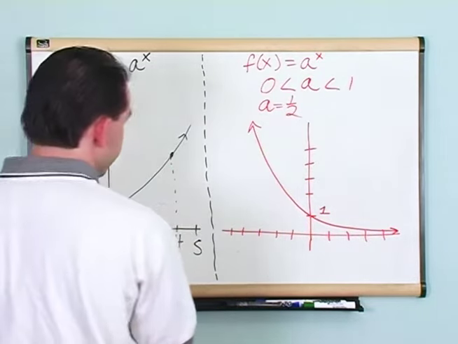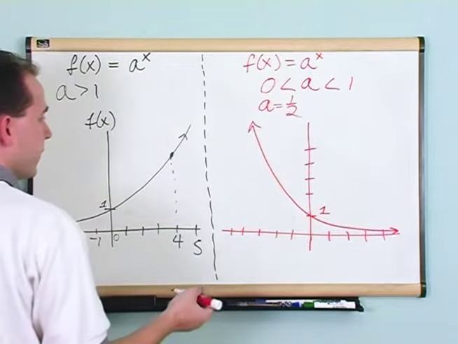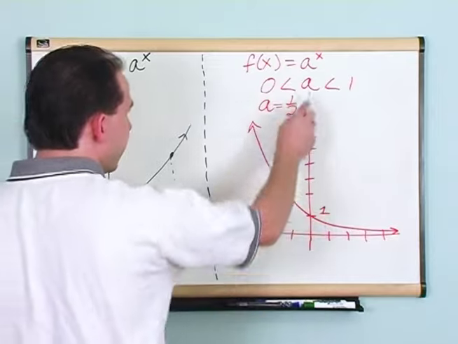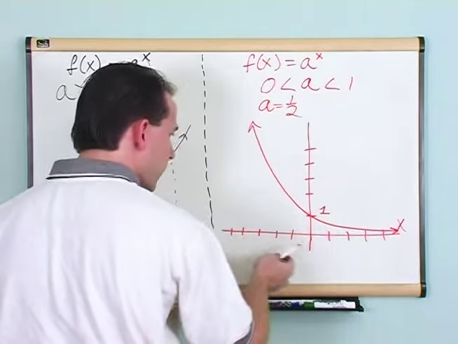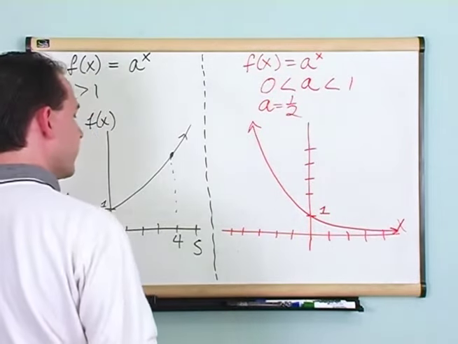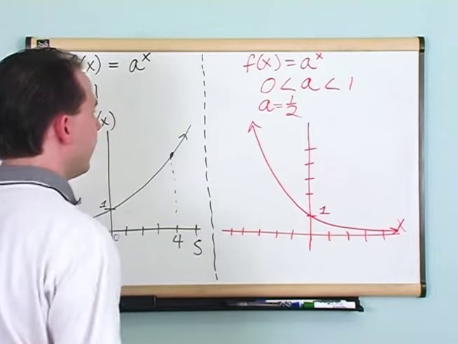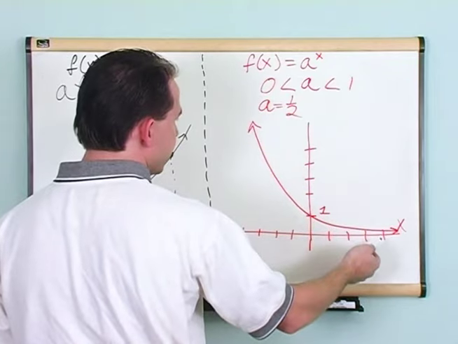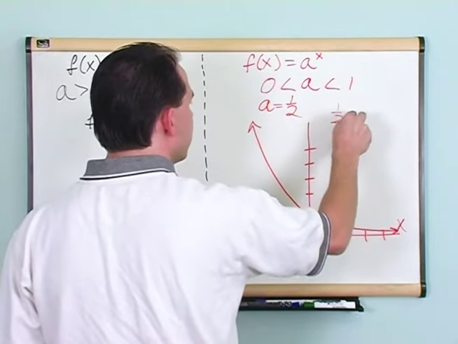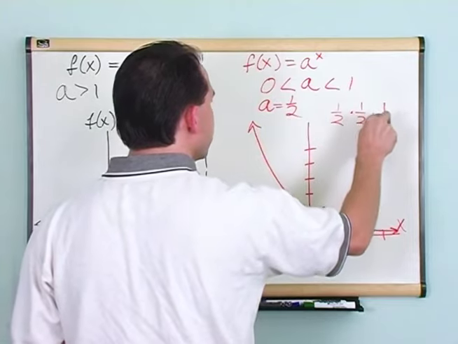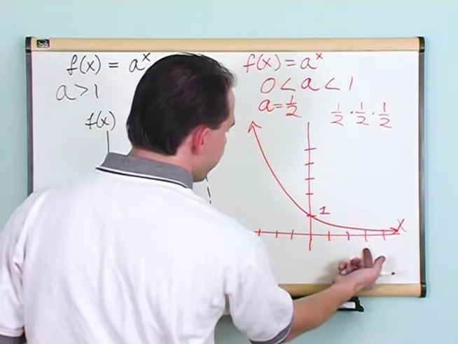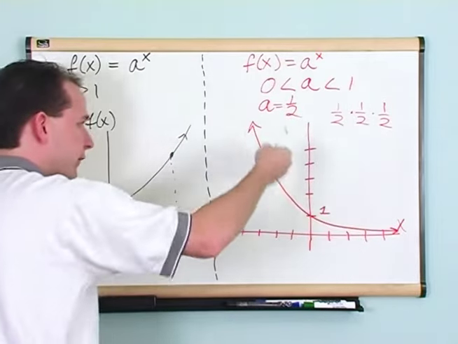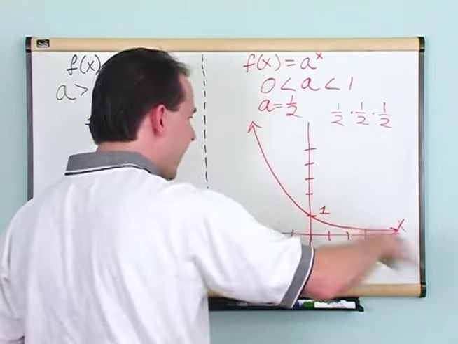This is pretty easy to verify if you think about it. Let's say x is very big, in terms of x, we're going to the right-hand side of the graph, and it's getting very, very large. Well then, since it's a to the x power, if x is like 3, I'm going to have 1/2 to the third power here. You can see that it's 1/2 times a half times a half. It's going to get smaller and smaller and smaller, because every single time I'm multiplying, I'm cutting it in half.